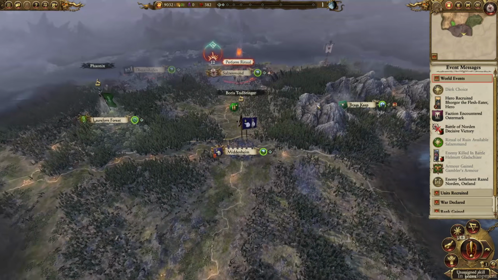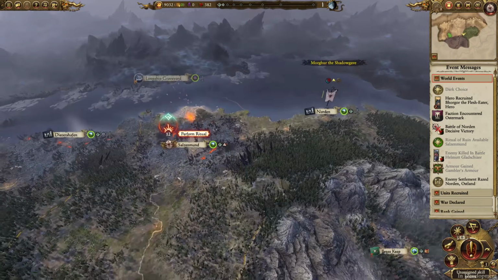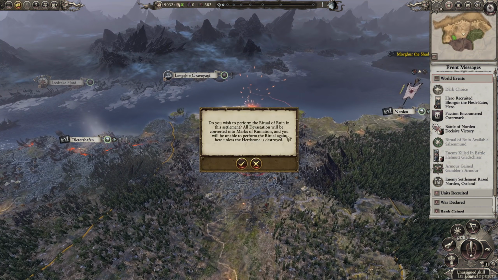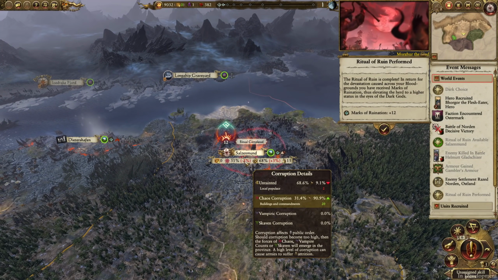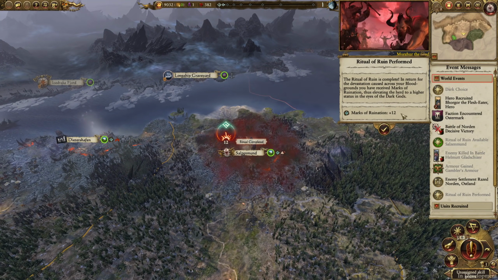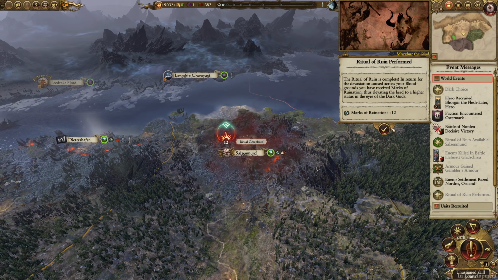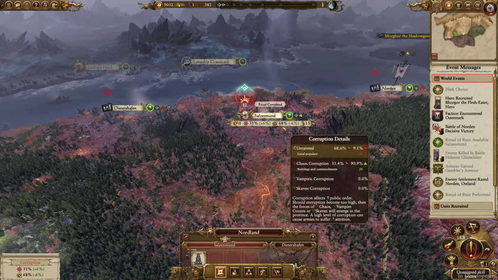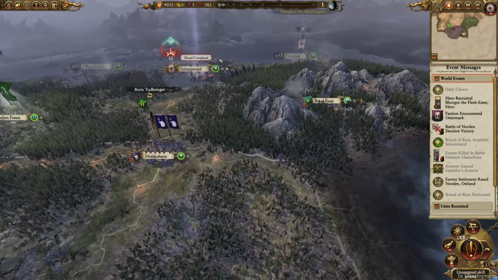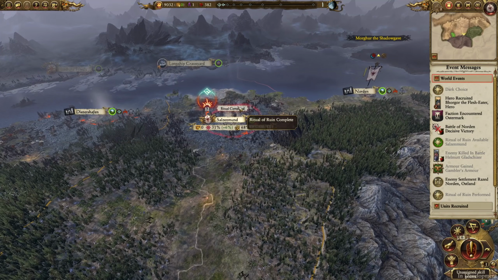Now, normally I would go and hit some of these surrounding settlements to gain more Devastation, but as an example, we're just going to hit Ritual of Ruin, we're going to go yes. So we've gained 12. If I'd waited 2 more turns, I would have got an additional 30%, but I'm not gonna worry too much about that. And Salzamund is now locked. We can gain no more devastation from hitting these settlements. The ritual is now complete.